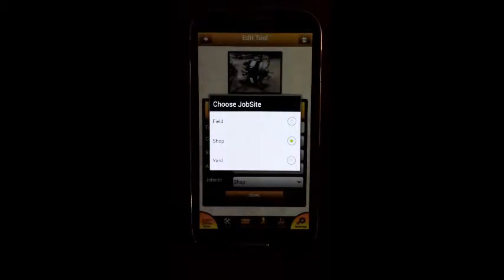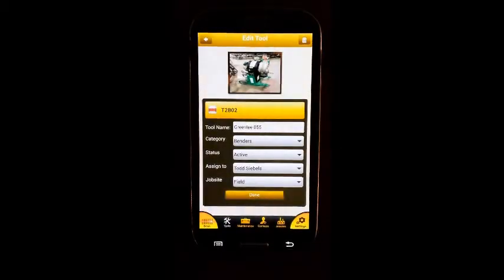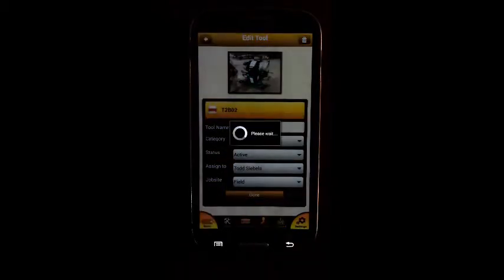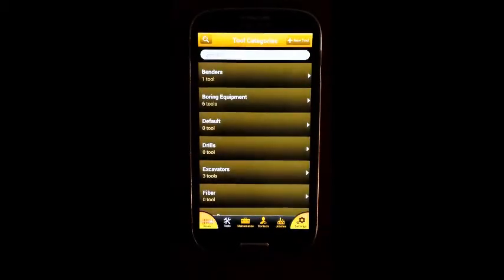Shops, obviously shop. Generally when it's at the shop, it will be under Brian's responsibility. When it is in the yard, which is our laydown yard where all the boring equipment and utility crews working from, place it in the yard. In this case, we're going to move it to the field under Todd Siebel's control. Select Done, and now the tool has been moved.